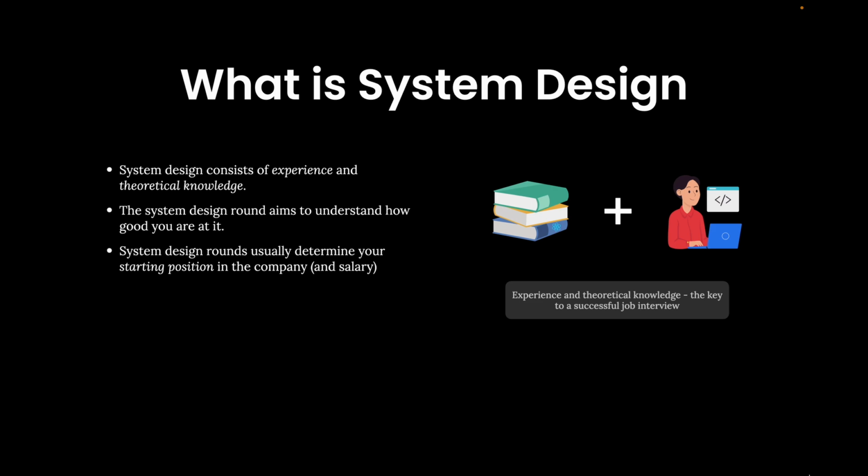Even if you don't completely fail, but can't demonstrate strong system design skills, the company might offer you a lower seniority level and salary. Most companies have multiple levels within each role. If you perform well in the system design round, you can start at a higher level with a better salary from day one.